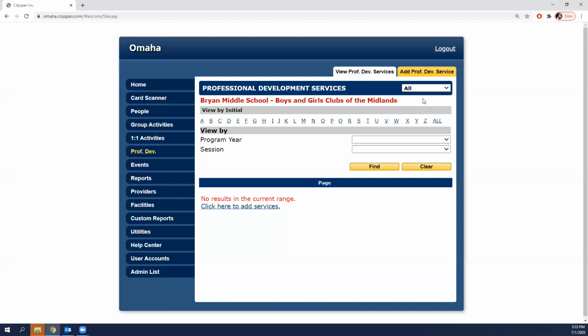As we can see, this site doesn't have any professional development services in it, so trainings. There are two places where we can click to add services. We can add professional development services here, or we can click here to add services. And I will pause for a second and step back and say that we are in the tab called prof.dev. That is abbreviated because professional development is a long phrase and it would have been too big to fit here and be formatted as the other tab names are. So prof.dev is where we are keeping that staff training information.